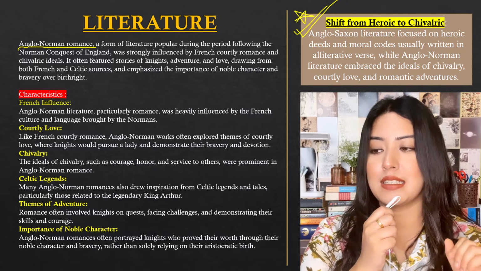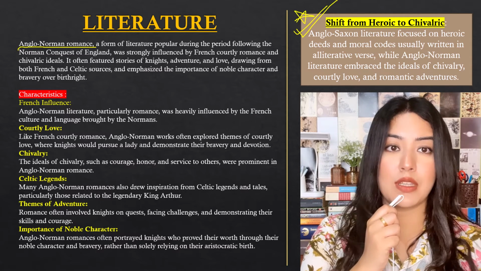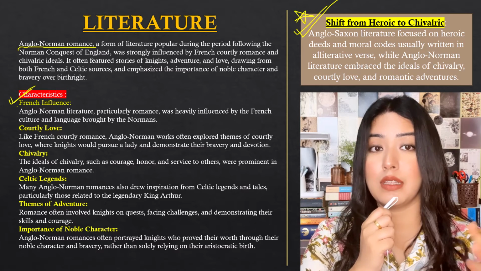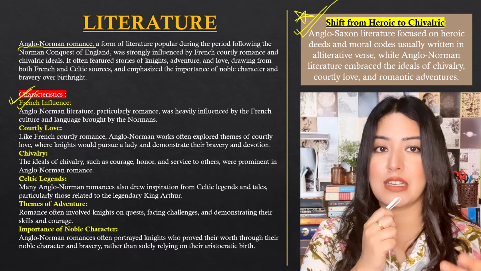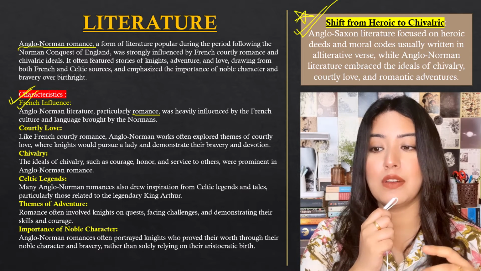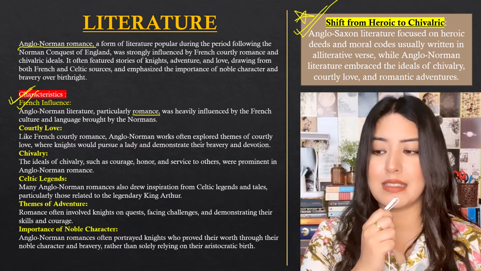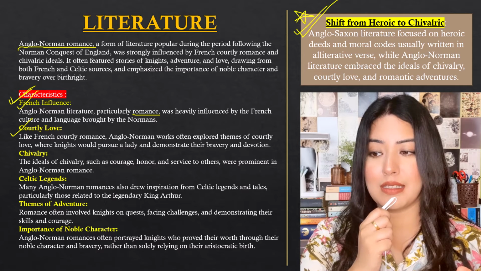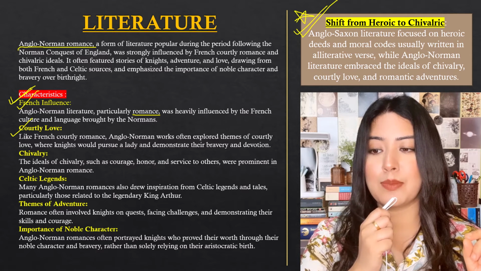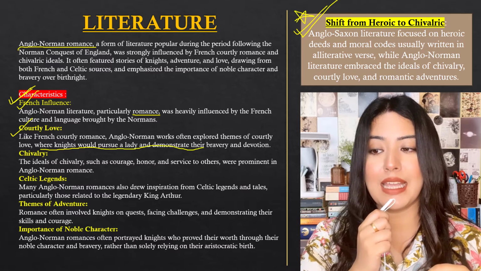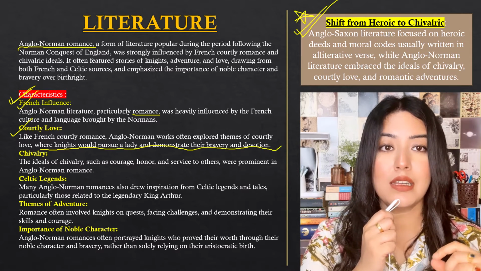What are the characteristics? French influence, of course, like I said, because French made its way into the English way of life and English language, right? So Anglo-Norman literature, particularly romance, was heavily influenced by the French culture and language brought by the Normans. Makes sense. Courtly love. Like French courtly romances, Anglo-Norman works often explored themes of courtly love, where knights would pursue a lady and demonstrate their bravery and devotion.